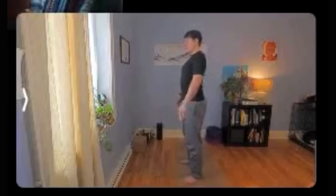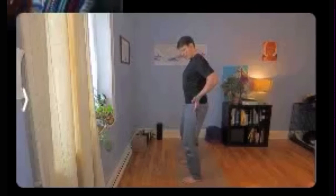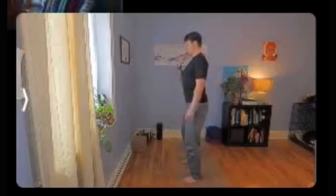So now, once again, when you exhale, you're going to bend those knees and then keep those knees bent here. Keep breathing, but keep your knees bent. And we're going to look at those joint angles again. So the knees are bent. The hips are down to the bottom. They're pulling down. Maybe you bring them half an inch forward. We're going to tuck our chin in, maybe half an inch.